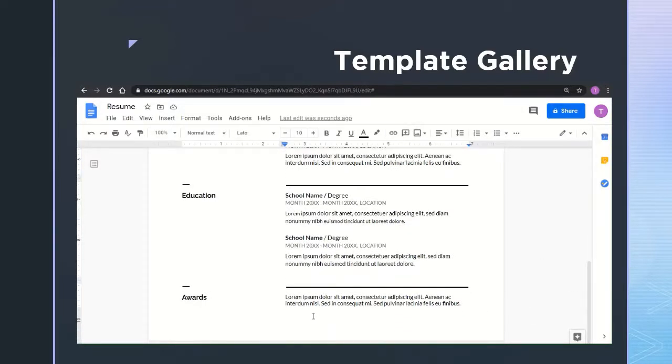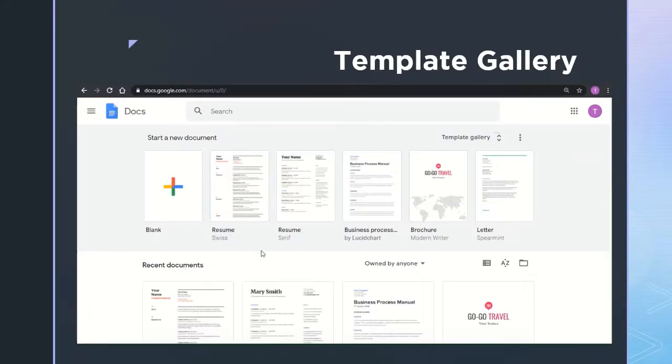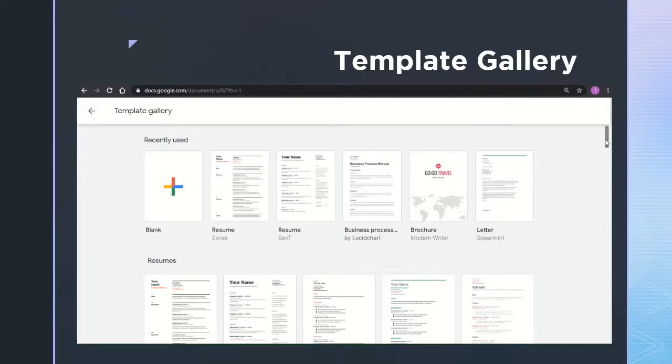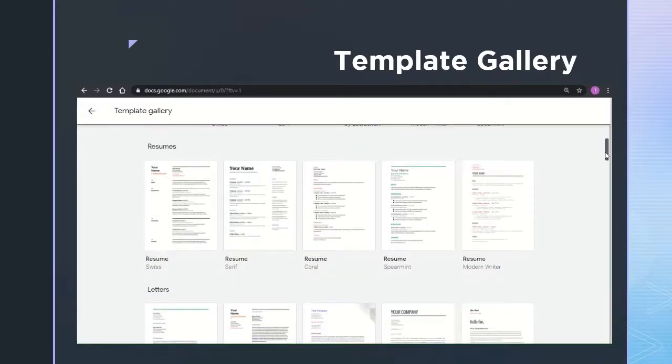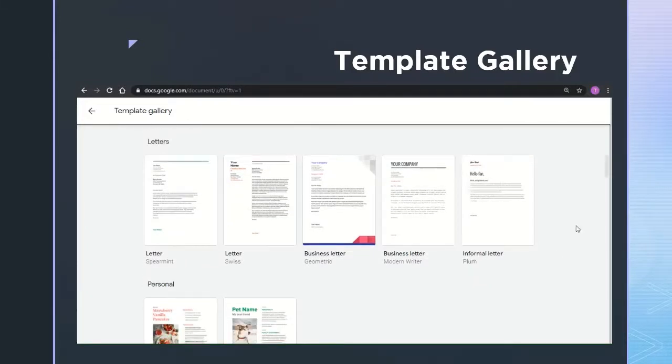Below that, then, it has a section for awards. But as we said, this is already saved, so when I finish, I can go back to the left to the Docs Home button and click on it. Now the only thing is it'll show me my recent documents and that I opened that one particular resume, but I need to go to the template gallery in the upper right to bring back the other templates. So let's do that. And as we scroll down, we can see that there are 5 different kinds of letters.